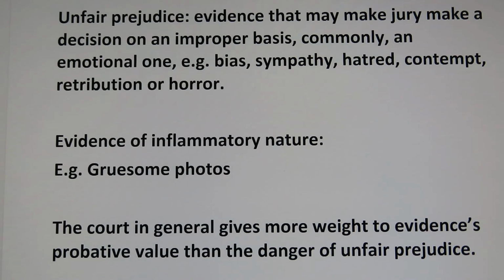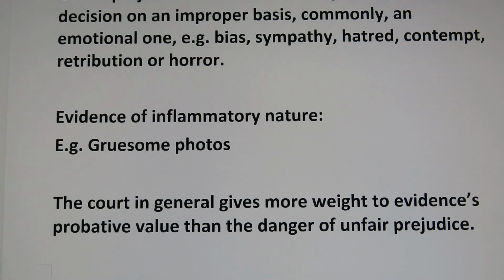Oftentimes, the issue of gruesome photos is a contested issue in a real trial. The defense would say, "Oh, these crime scene photos, they are really gruesome." And if you show the photos to the jury, maybe they would have this horror, maybe they would have this sympathy for the victim, and then maybe they are going to render the decision on an improper basis. But the prosecution would argue these photos are relevant because if that is how the crime was committed, we have to present these photos to the jury. So basically, we need to understand that this is an argument that we would often see in real criminal trials. It is important for us to understand this.